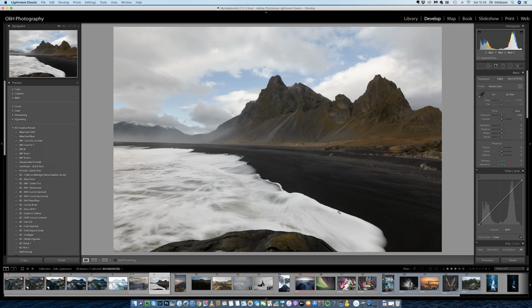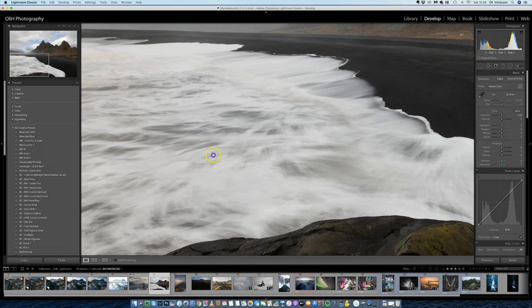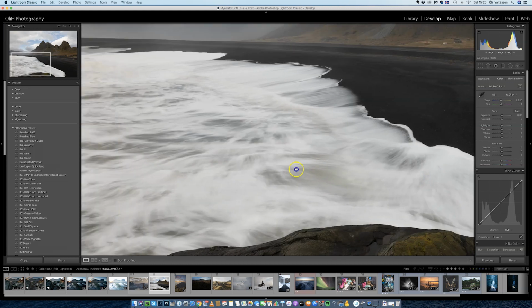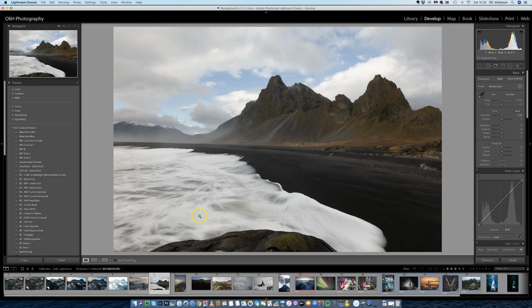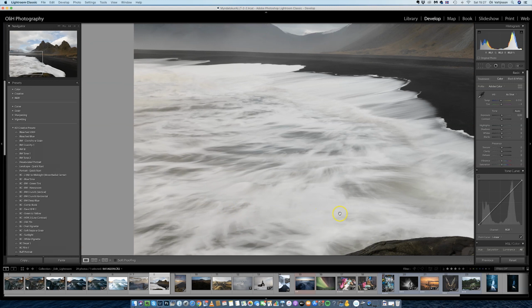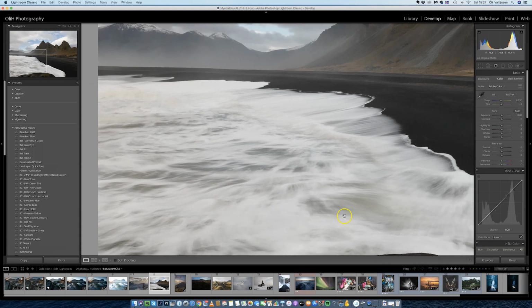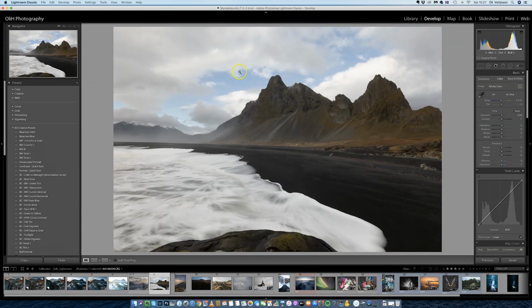Okay, what I want is I want the mountain to pop a little bit more. I want the beach to be a little darker, and I want more definition in the waves because I have a really nice movement here in the waves. It's a little bit too white, you know. It would not maybe be the photo I would pick for a portfolio, but having said that, it is a nice movement. And maybe I would like to have this blue a little bluer and these clouds maybe a little darker. So let's do that.